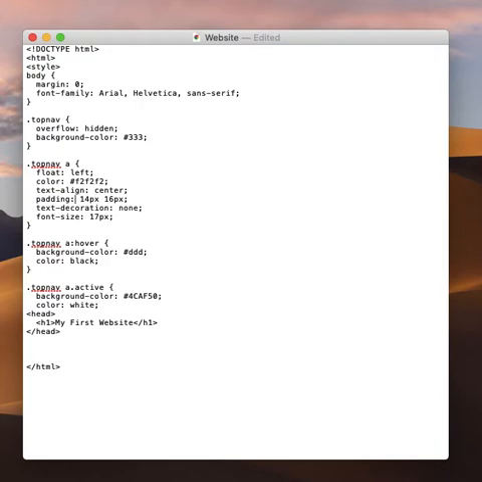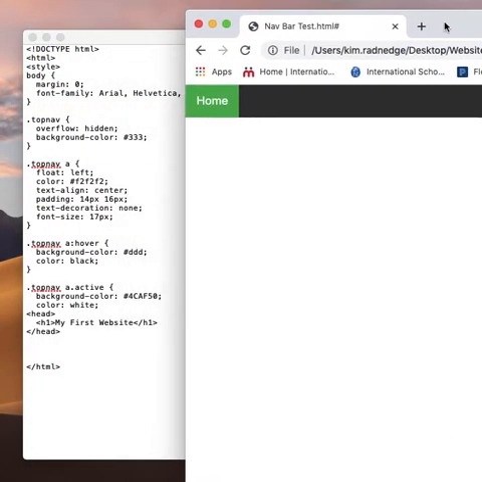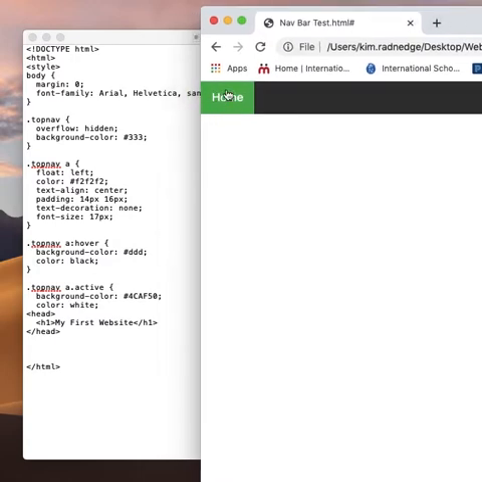And if you see over here, you'll see this all in action. So this is the home button. So this is the top nav A, the button, and this is the hover. The background color is black, and the top navigation, top active background color is this, and the color is white. And the text decoration is no decoration. So there you have it.